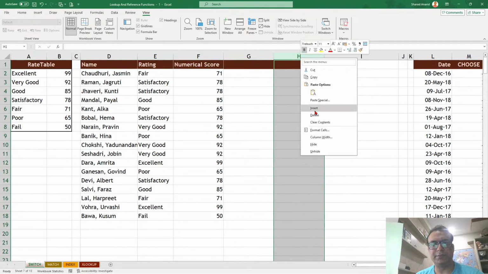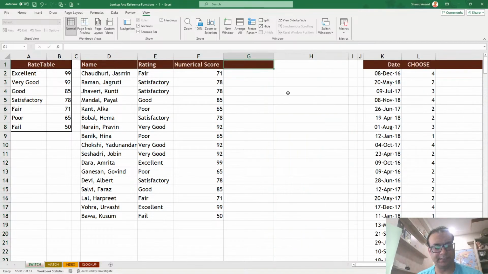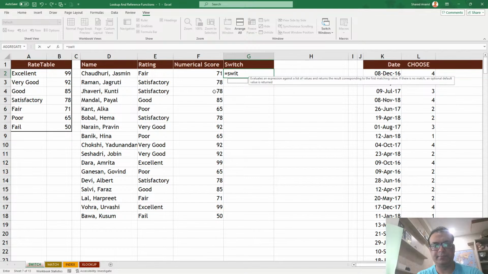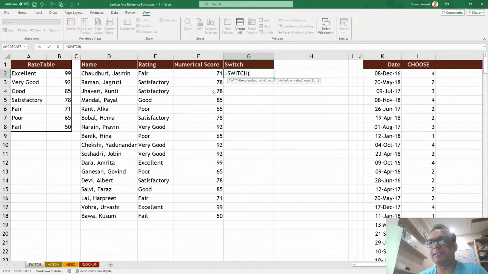So I'm going to type here the switch function, which we are going to try now. So equal switch. What is the expression? Where is the expression? The expression is in E2. What is the value of E2? The value of E2 can be anything.